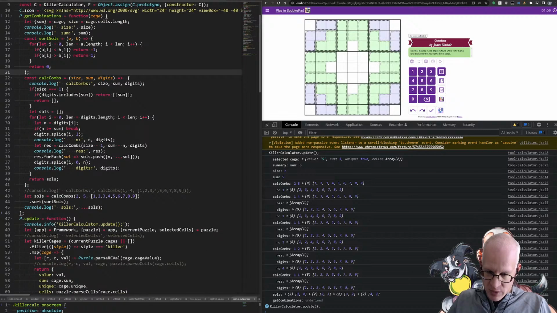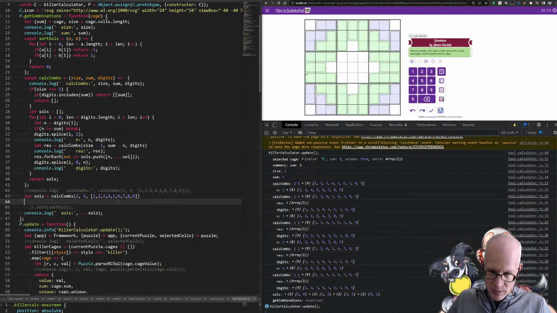Yeah, but we actually want to sort the solutions themselves first. So what we really want to do is a map, and then we want to sort the solution. I think 1 4 2 3, 2 3 1 4.